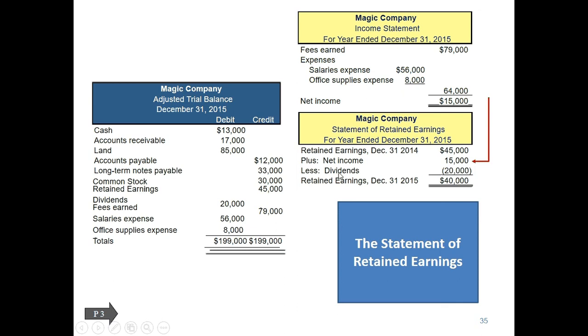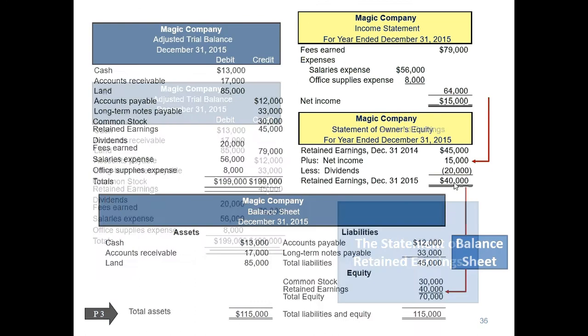If it were a net loss, we would take away whatever that number is, right? Then we must also take away our dividends. Here's our dividends. It's a debit, $20,000, right? Minus 20,000. We take 45 plus 15 minus 20, and it says that once we make this change, retained earnings at December 31, 2015 will be $40,000. It's not yet. It's still there. We haven't incorporated it. I mean, that's really what we're going to do. We're going to incorporate all of this into this number later. We haven't done it yet, but once we do, it's going to be $40,000. Okay? That's all the statement of retained earnings really does.